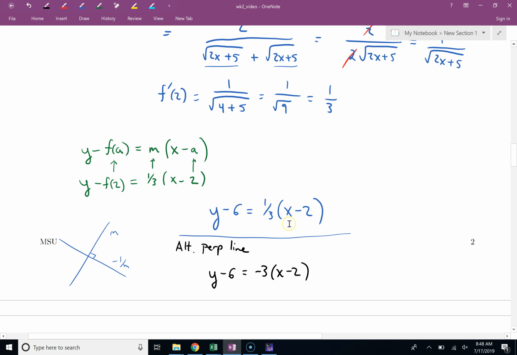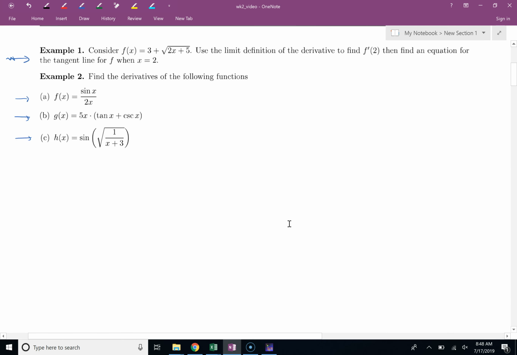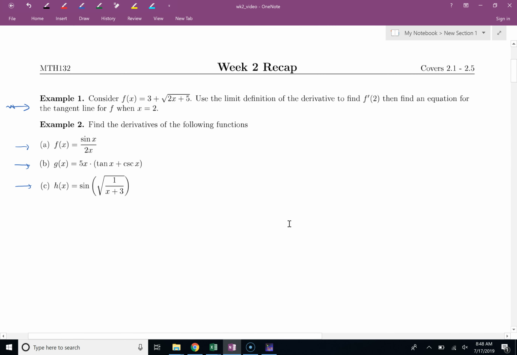All right, with that, let's go ahead and start thinking about some of these derivative rules that we've learned. I'm going to jump back here really quick and take a look at all of these as a whole, and talk about what the roadmap is, how we are going to tackle these types of problems. So let's figure out what rules are going to be governing these things. For this first one, the claim is we're going to need to use the quotient rule.